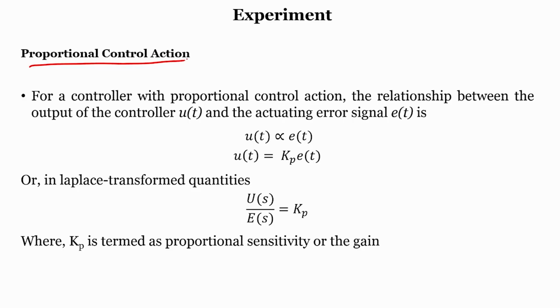The name itself says it, as we have also seen in the theory session: the proportional controller output is proportionate to your input. The input to the system is error, and the output is always proportional to the error. So u(t) is always equal to the proportionating factor Kp, which is also called proportional sensitivity or the gain of the system, times error e(t). When we convert into Laplace transform, it looks like the gain of the system. So a proportional controller is nothing but a simple gain.